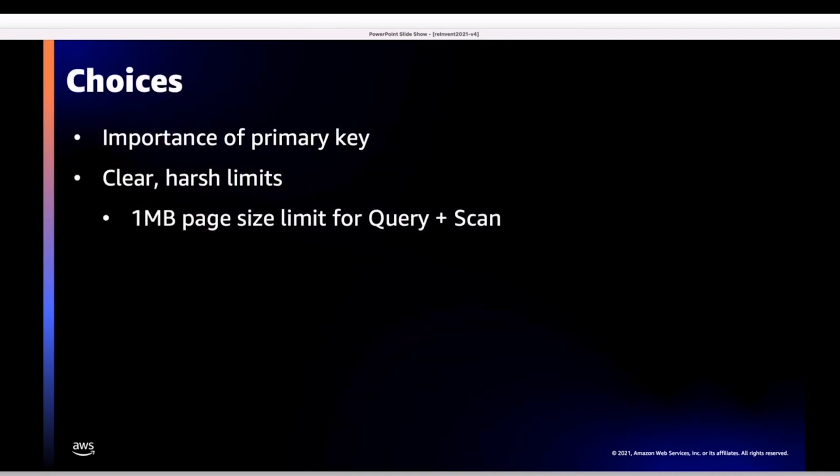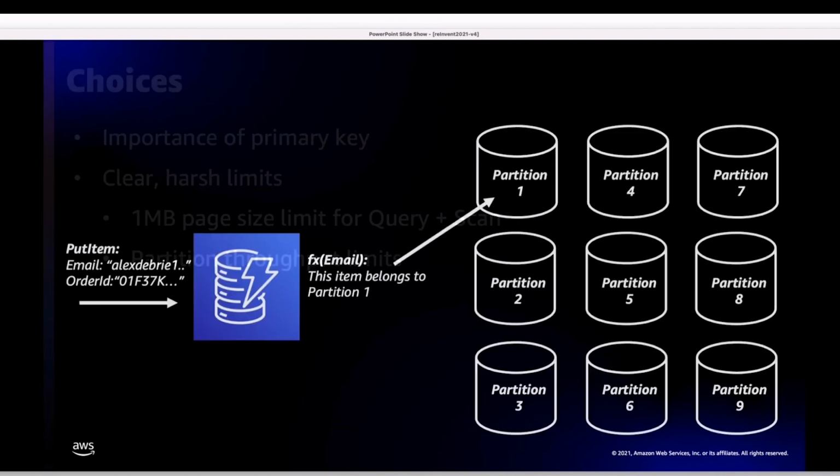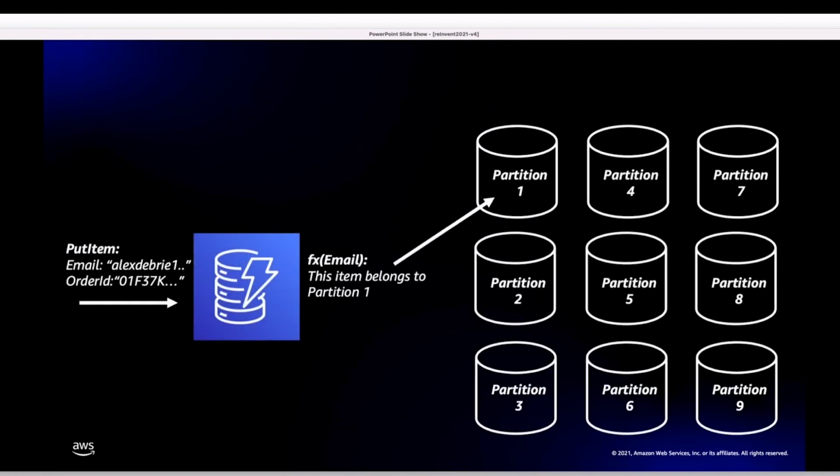So that's one limit that they have in DynamoDB. Another interesting limit is the partition throughput limits. So let's go back to what we had before. We had all these different partitions that are handling our data. In this case, we have one request going to a partition, but you can imagine a lot of requests going to that partition, just hammering that partition so hard that it can't serve other requests and falls over at some point. And rather than letting you do that, Dynamo is going to cut you off again.